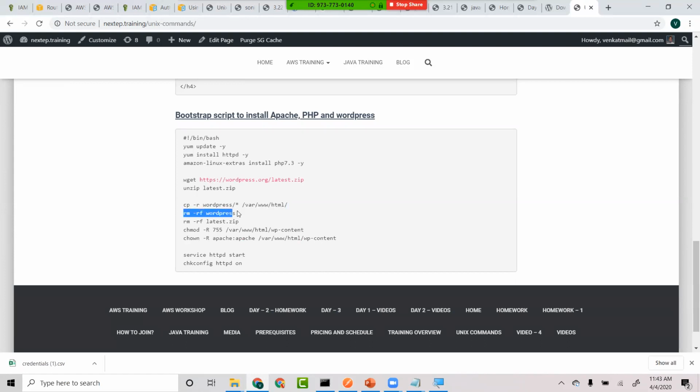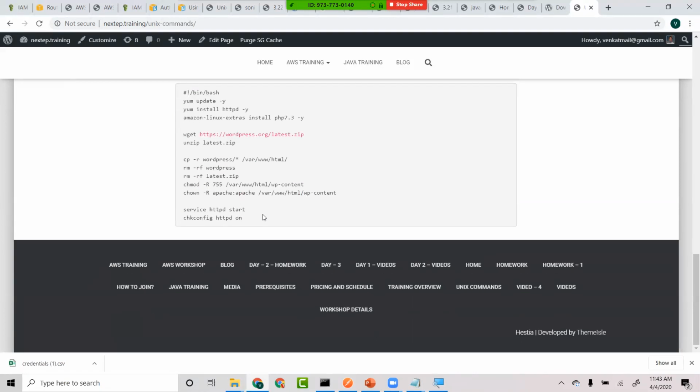Okay, and you can safely remove that folder and that zip file, and then change your permission to 755 on this WP content. Within var www.html, there is something called WordPress content. You have to give 755 to that, full read write for the owner, read for all the others.